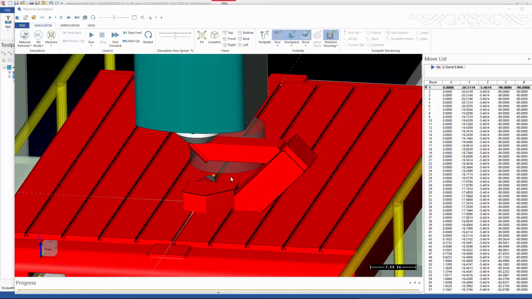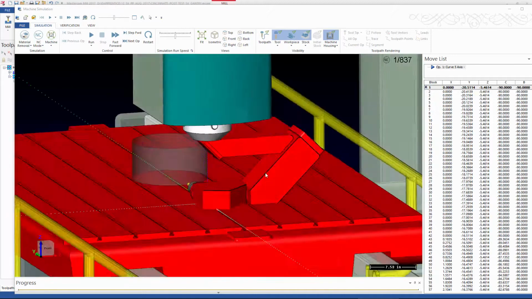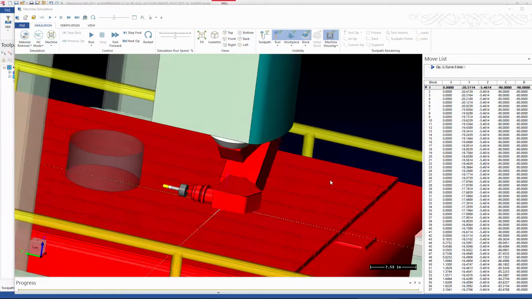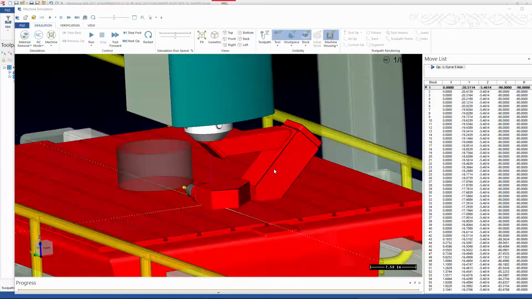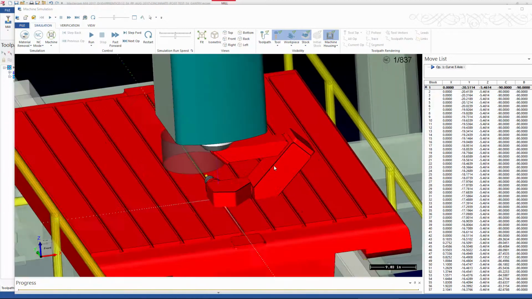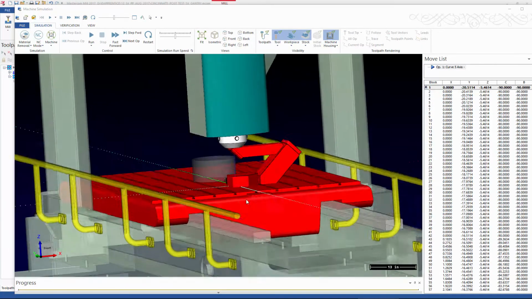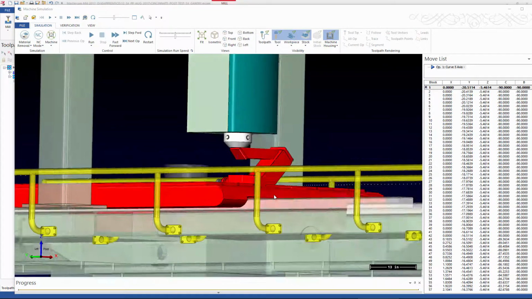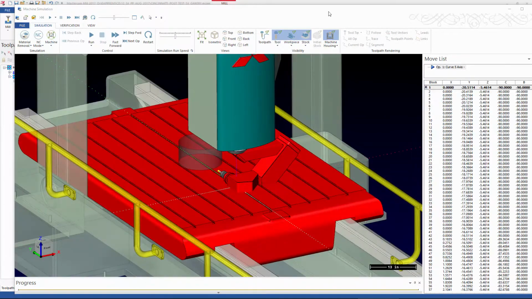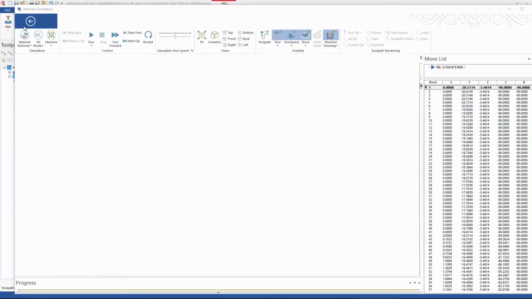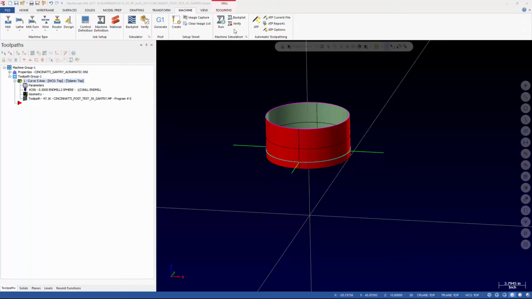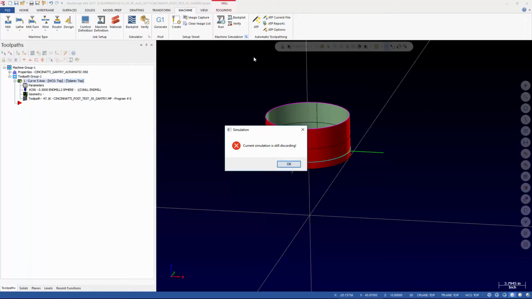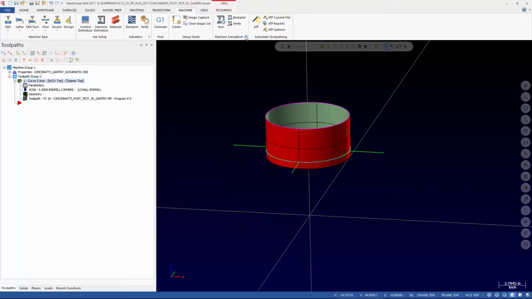So what we've got going on, the way this particular machine is built, this isn't a good one to use. So grab a different version. Current simulation is still discarding.